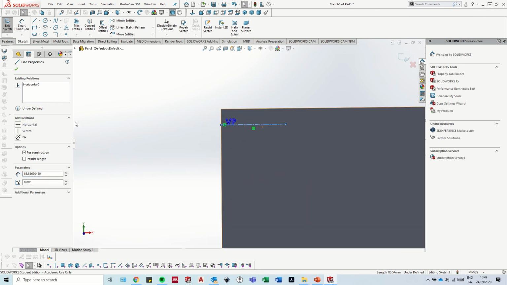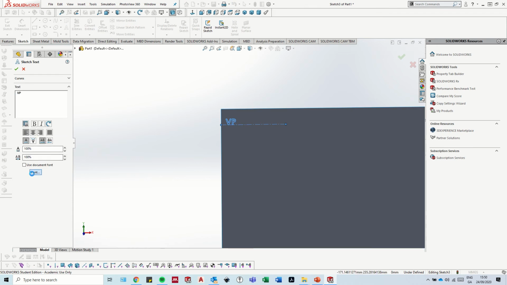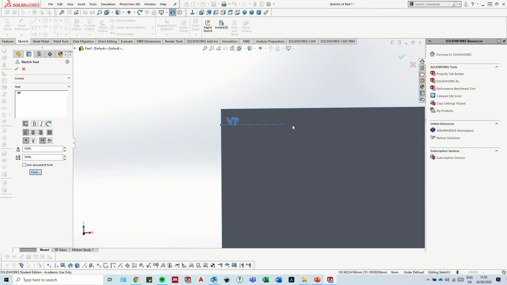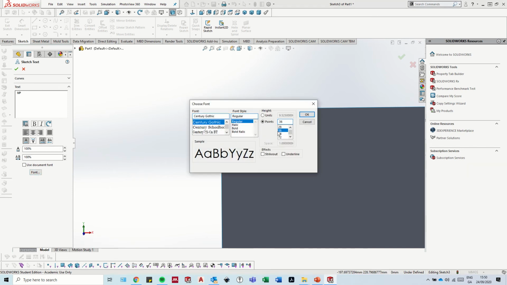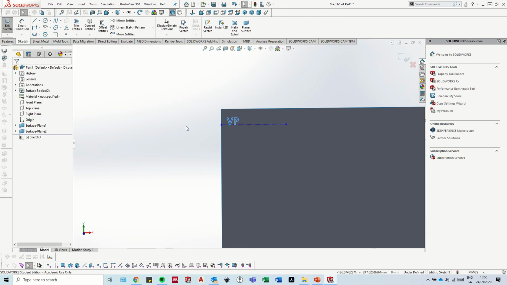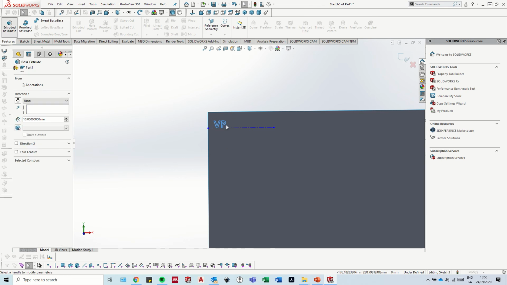A bit small, might make it a bit bigger. Back into it again, font size 36. Looks a bit better. I tick, then I just go to my features and I extrude that out.